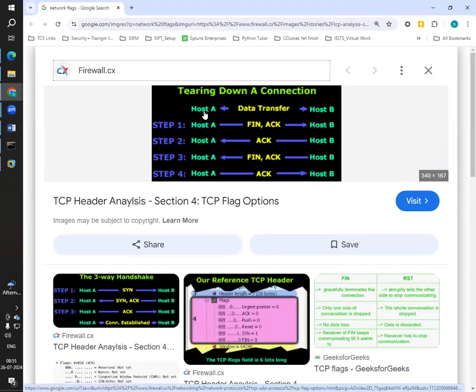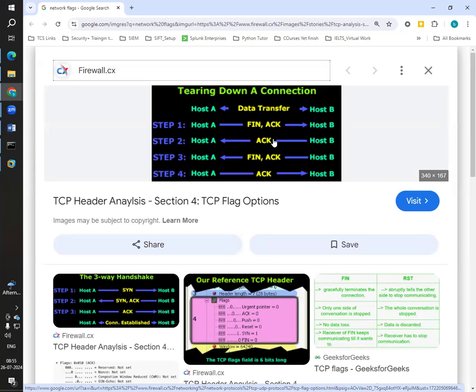So this is the source. Host A transfers data to host B. Host A says sync and acknowledge, please acknowledge that, and sends it to host B. Host B says okay, ACK, that means acknowledge, and sends to host A. And then host A says okay, I acknowledge your certificate. Then host A sends to host B, so acknowledge, the communication is now established. This is called flags, 3 types of flags.